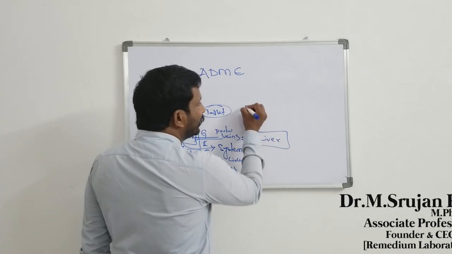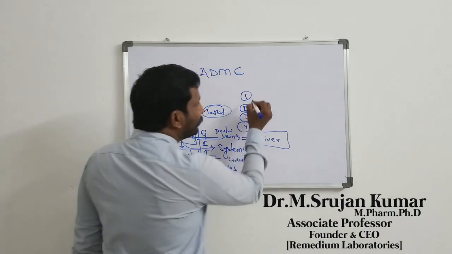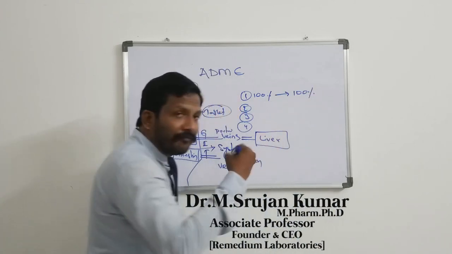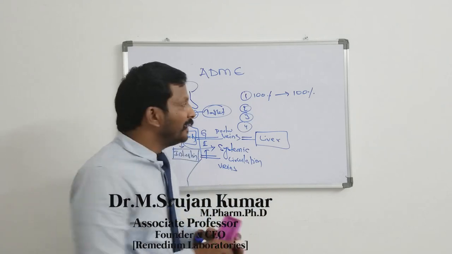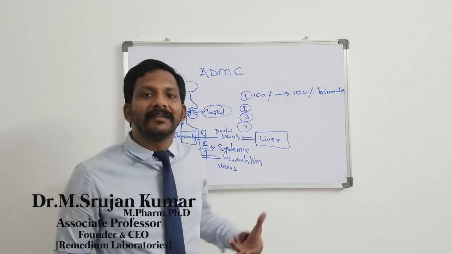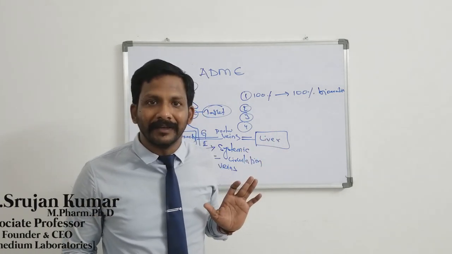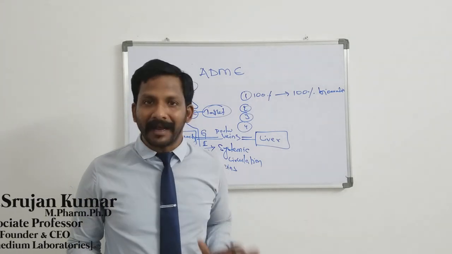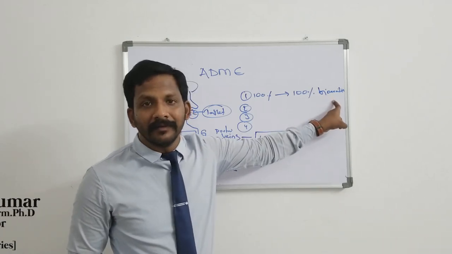There are four phases that will occur in liver. The first one: the drug will go as 100% into the liver and come as 100% from the liver. That means your drug is 100% bioavailable. What do you mean by the term bioavailability? The available amount of drug at the site of action is called as bioavailability. You will be giving a drug as 100%, but how much amount of drug that is available at the site of action — that matters.